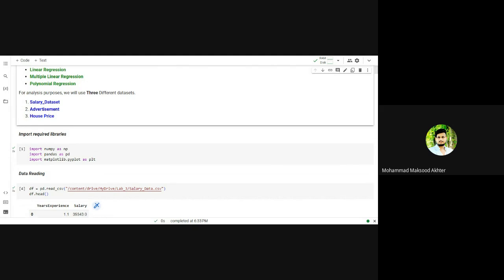Is it working? You all can use this notebook also in case you miss some code.